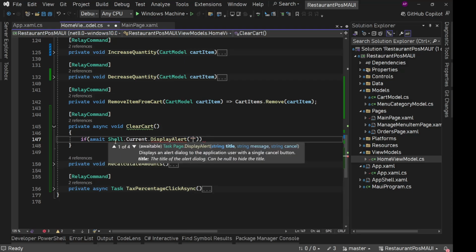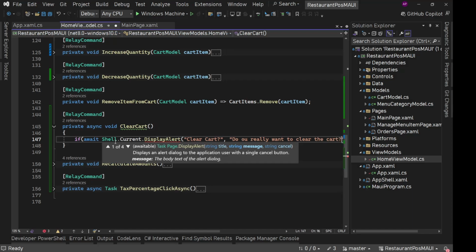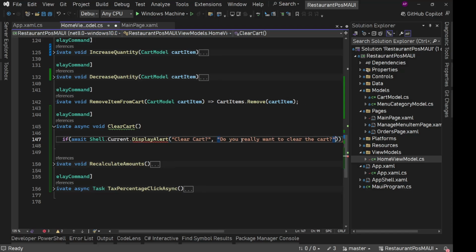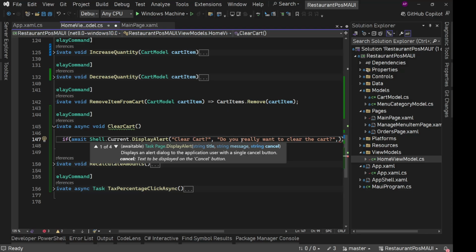Here, title: Clear cart?, message: Do you really want to clear the cart? Then comma, we will have string cancel. This one does not return anything, and this overload returns boolean.